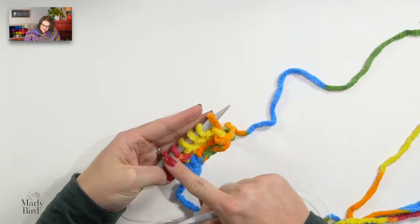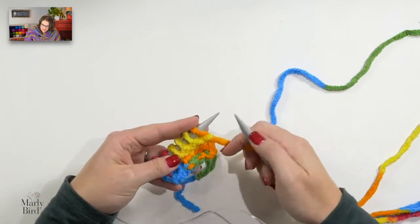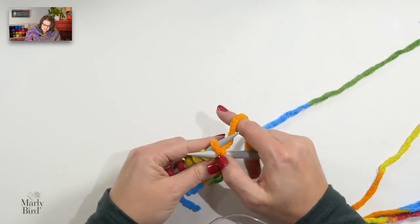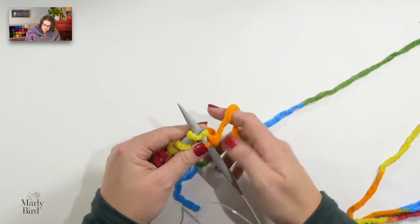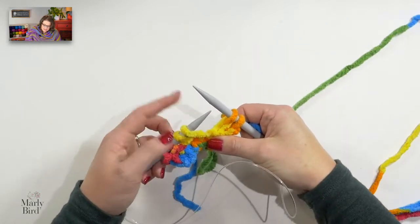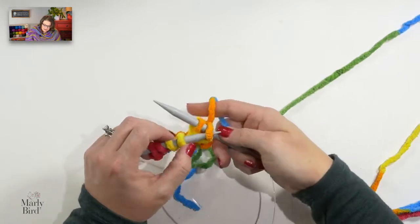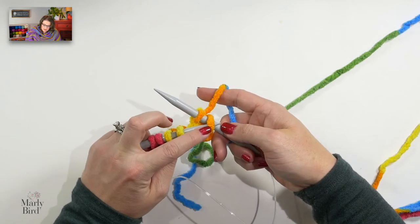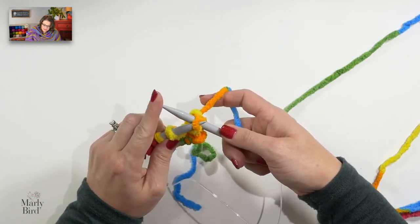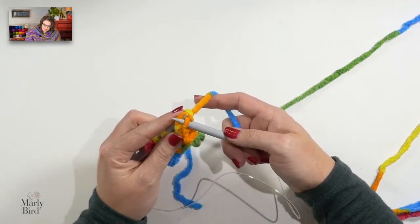When you're at the end of the blanket, you need to finish off these stitches so that they don't unravel. To bind off, you will go in and knit the first 2 stitches. So there's 1 and 2. Now what you need to do is take your left hand needle, go into that first stitch you knit. We are going to help it leapfrog up and over that stitch. So I'm going to bring it up and over that front stitch and then off.